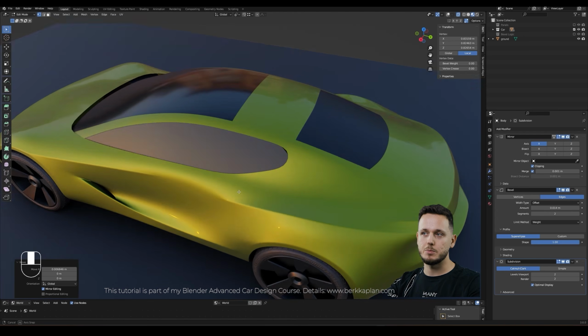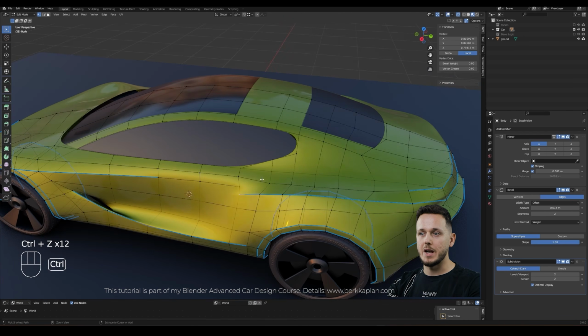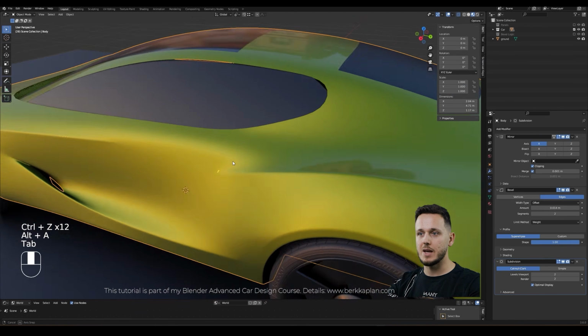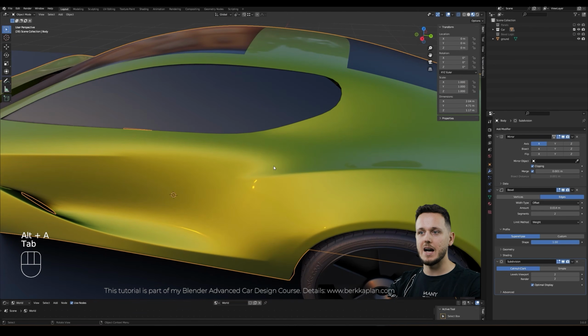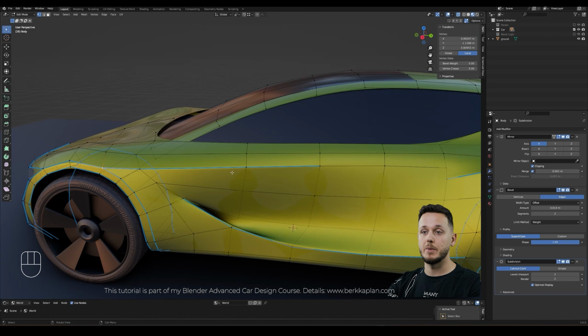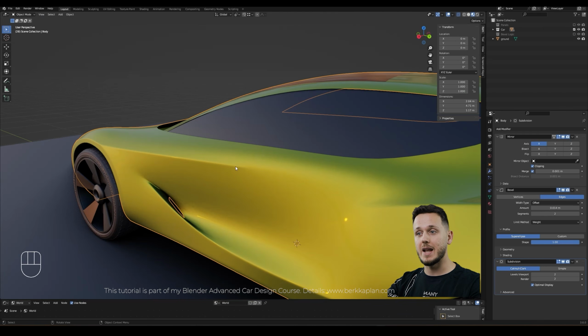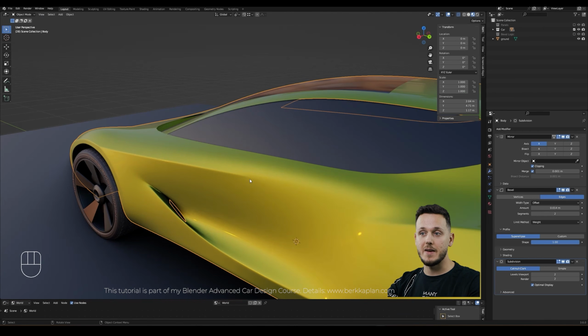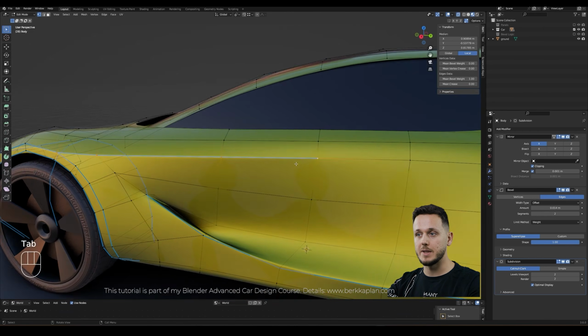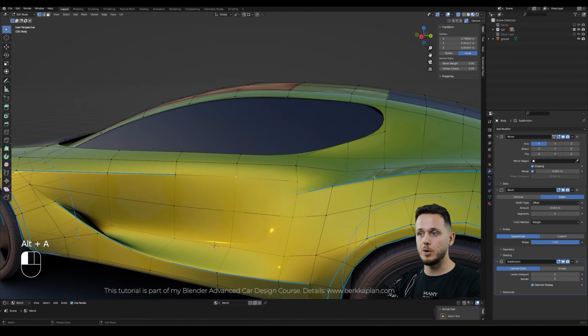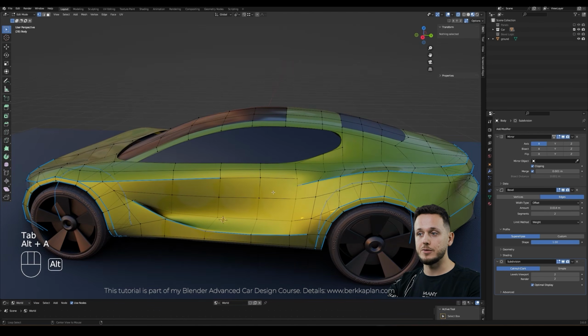This is another approach, but I quite like the previous one when they are separated as ngons, because I like this idea of kind of like this Z highlight here. It looks pretty nice to me. But on the front, this character line coming from the front wheel arch is blending very nicely to this side surface, and that's the effect that I want to get from the front one, so I keep it as a continuous edge loop. So as you see, both scenarios work.